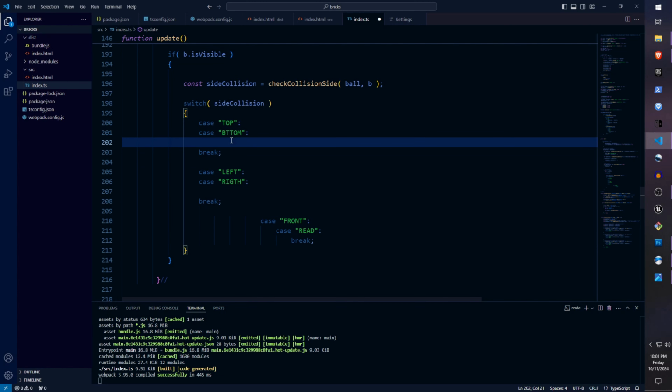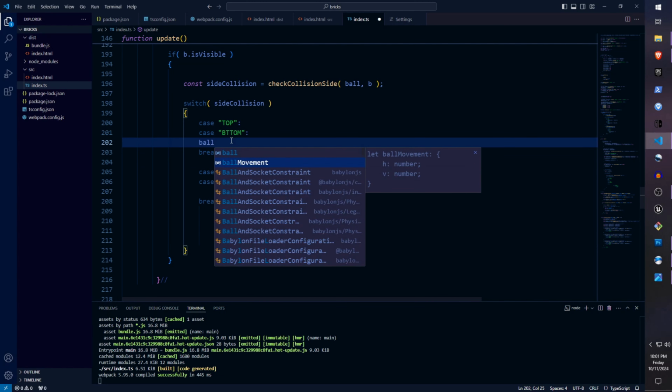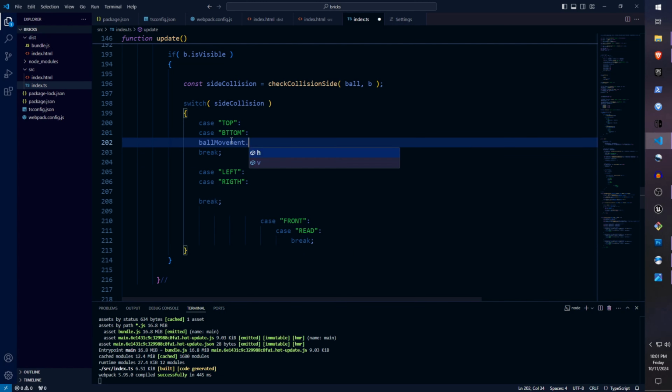So in this case, the ball movement on the vertical speed needs to have its direction changed. If it's going up, it should go down, and vice versa.